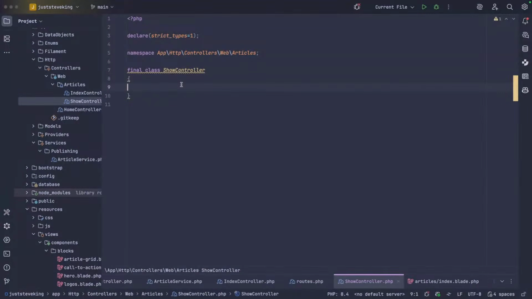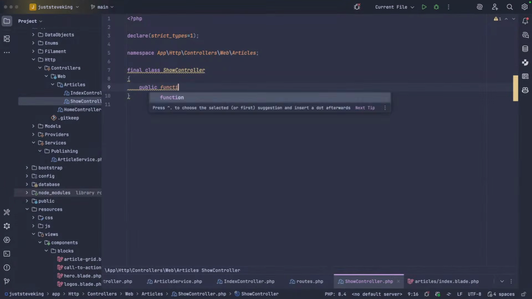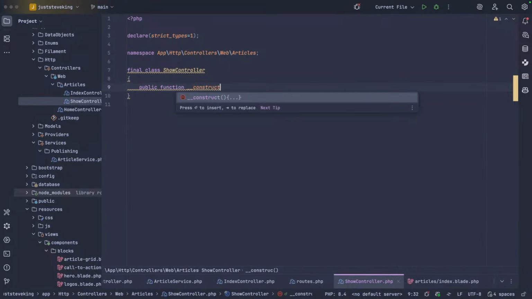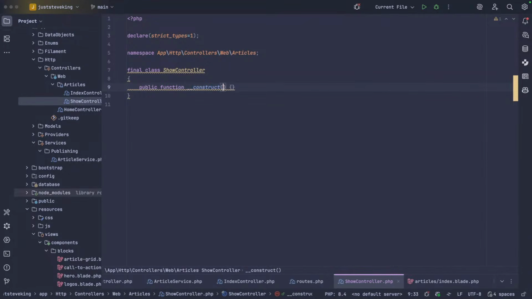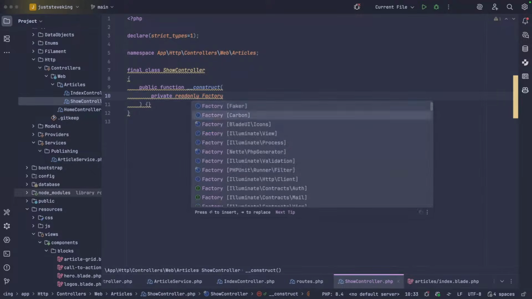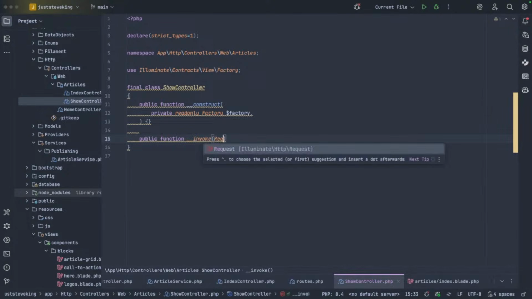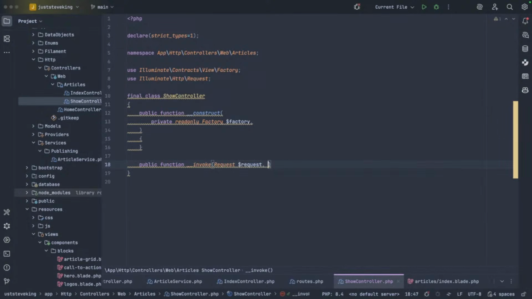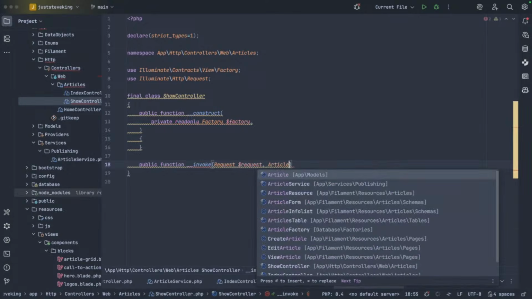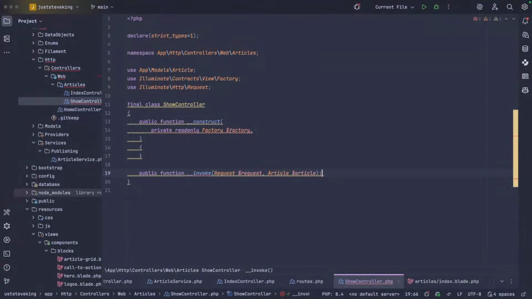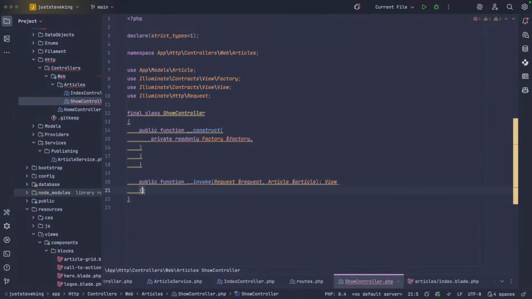Nice. This will have a public function construct for that factory, read-only factory, public function invoke. We're going to pull in that request and we are going to pull in the article and we're going to return a view.